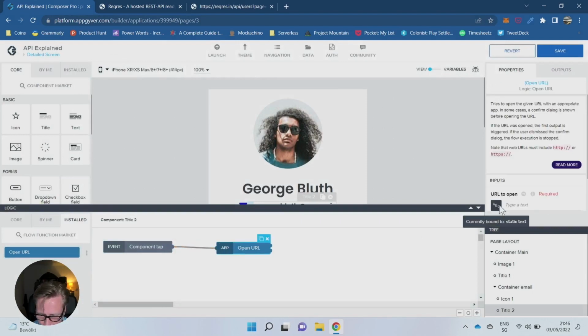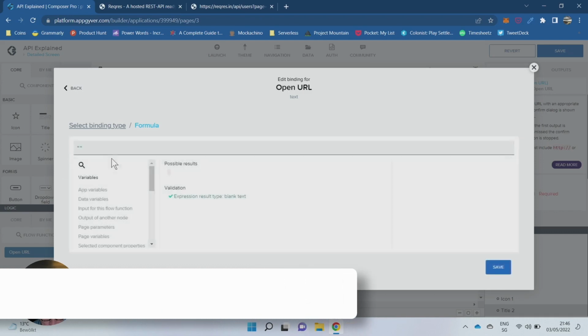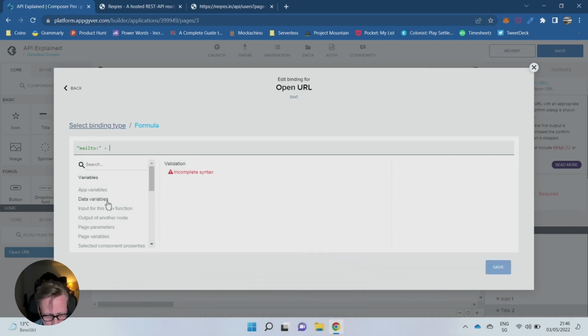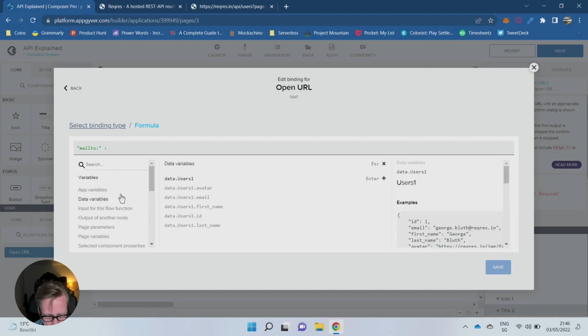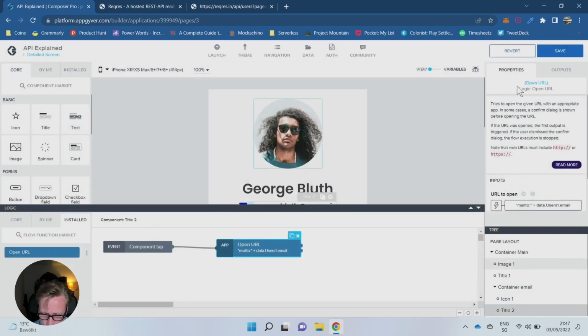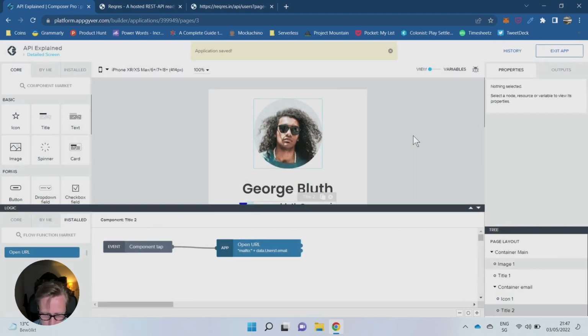And what I can do here is create a formula which says mailto, and then I put my email address, so data variable email address, and I press save. This will then open up my default email client.